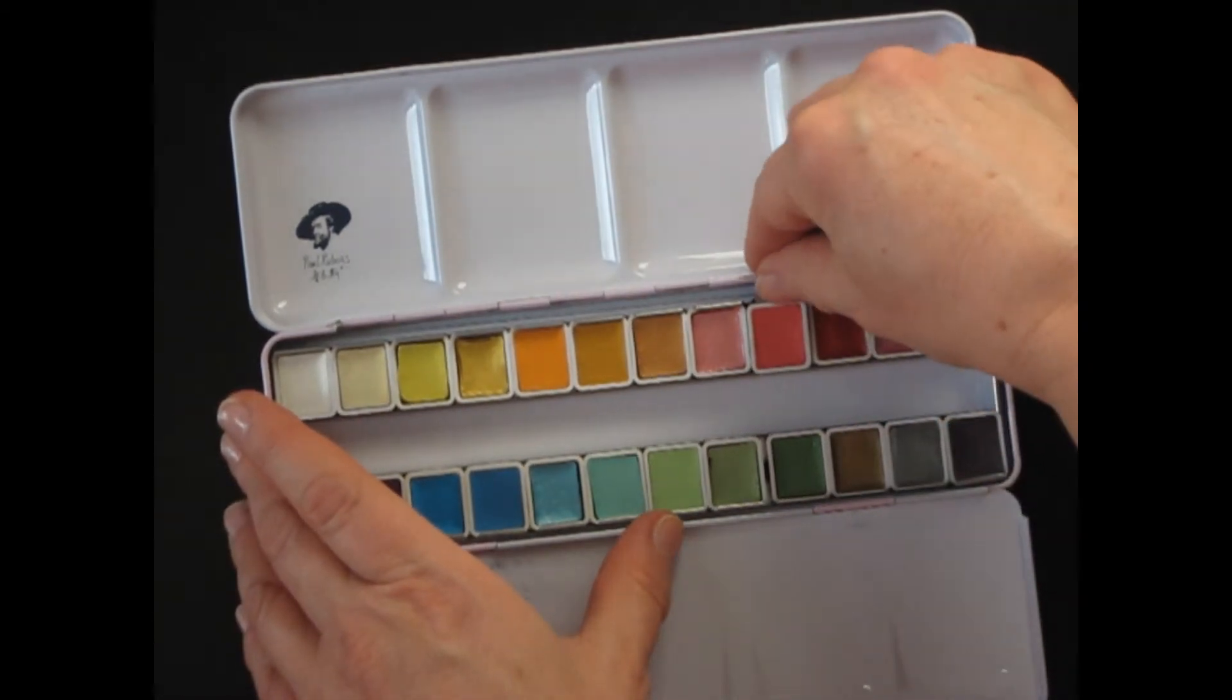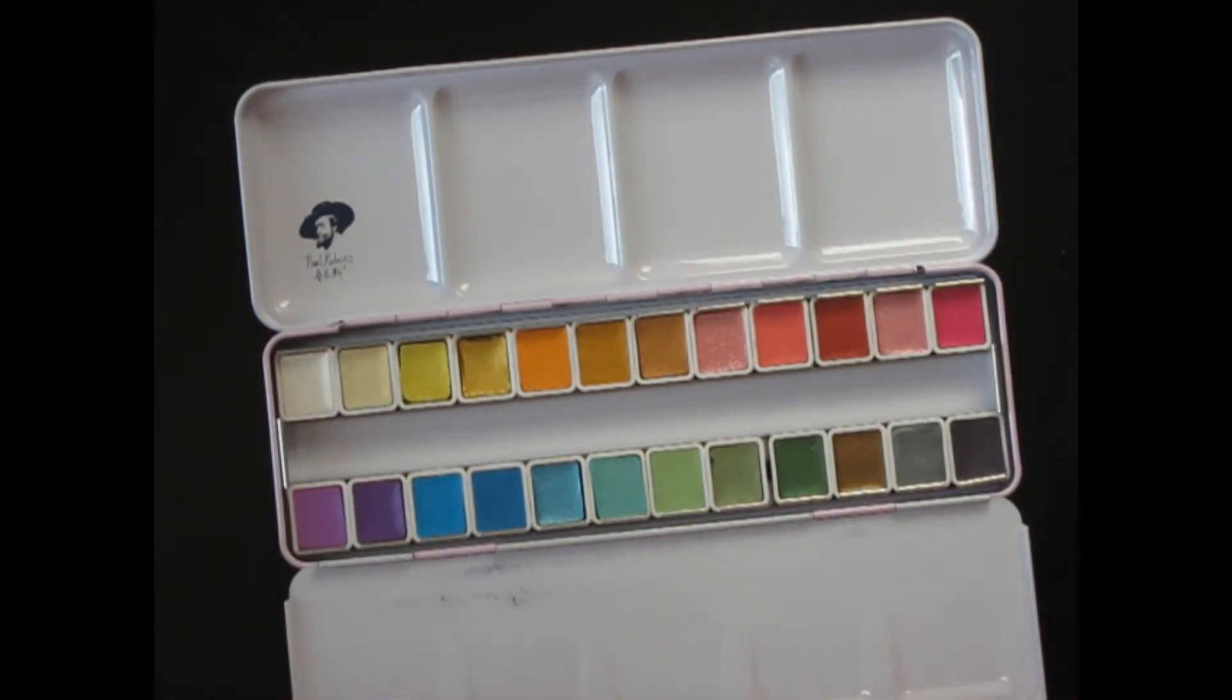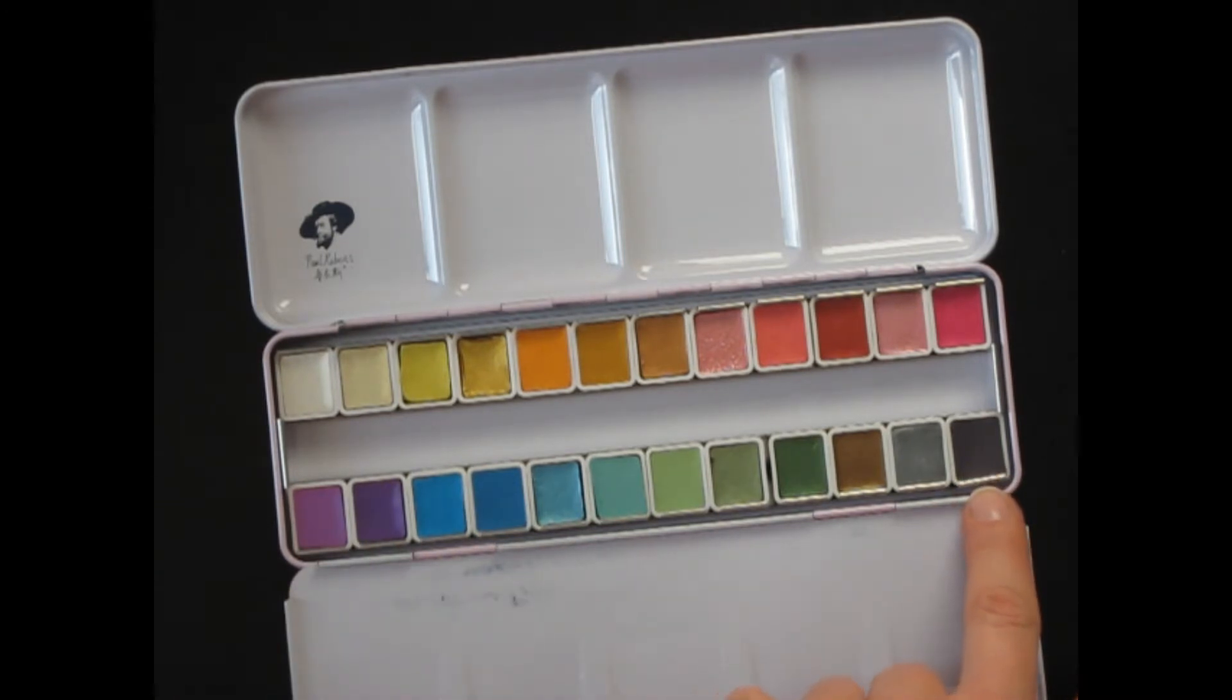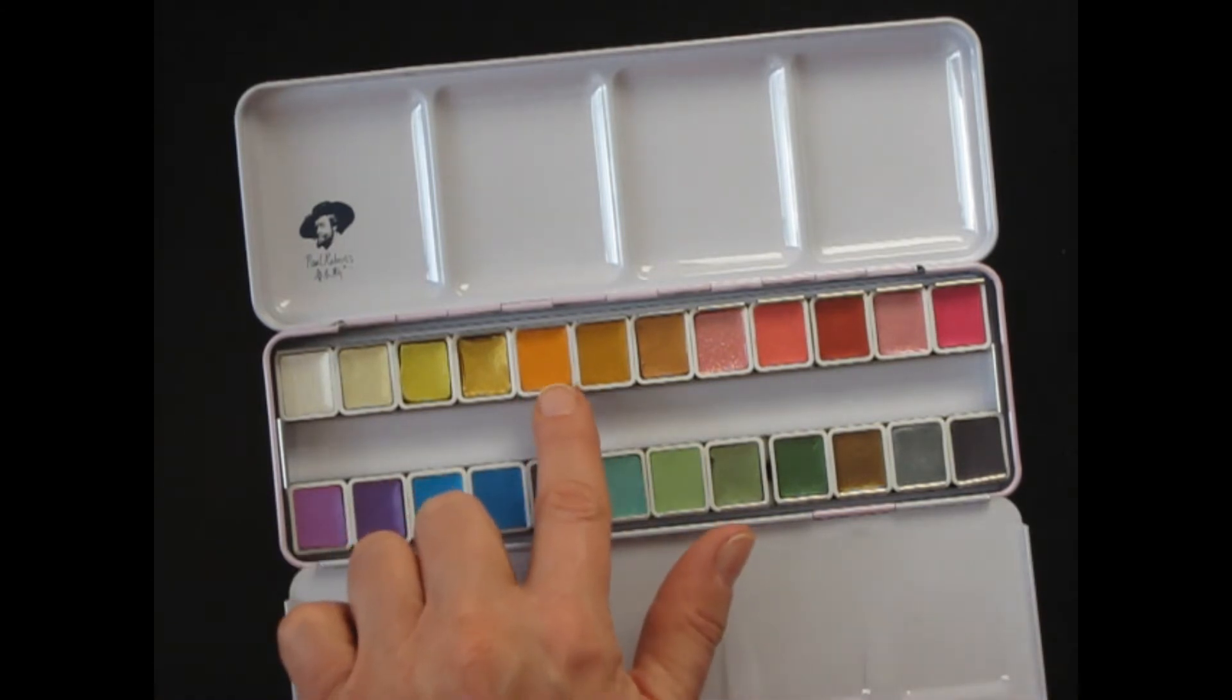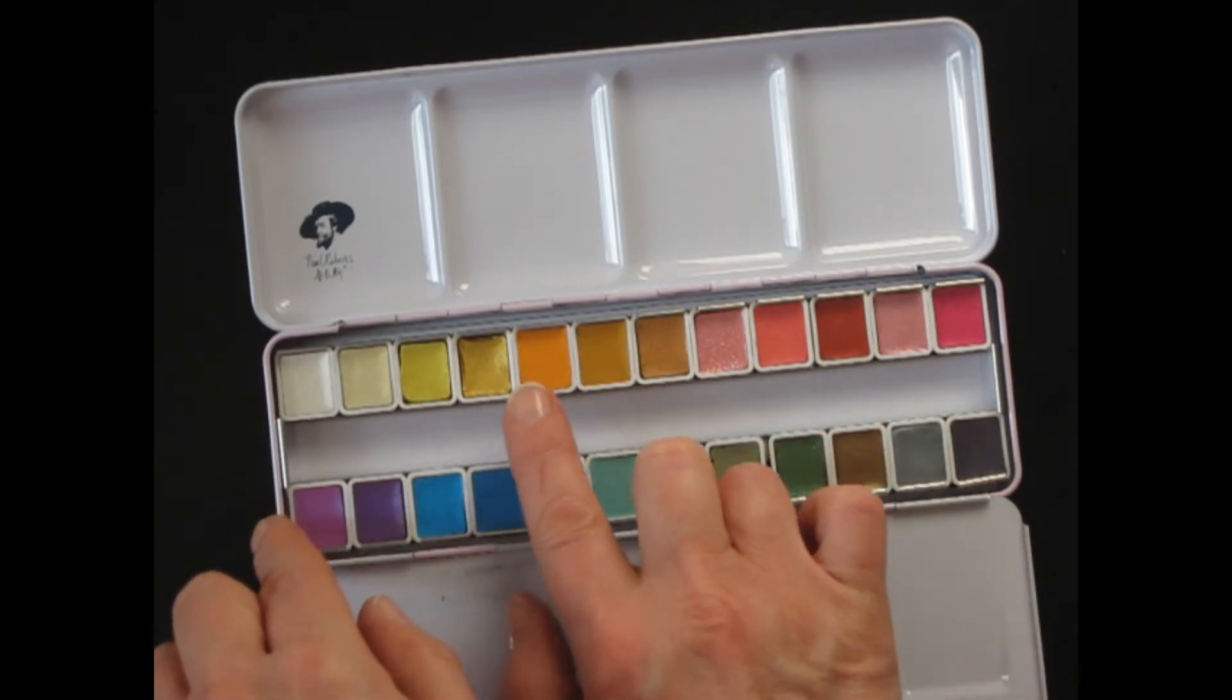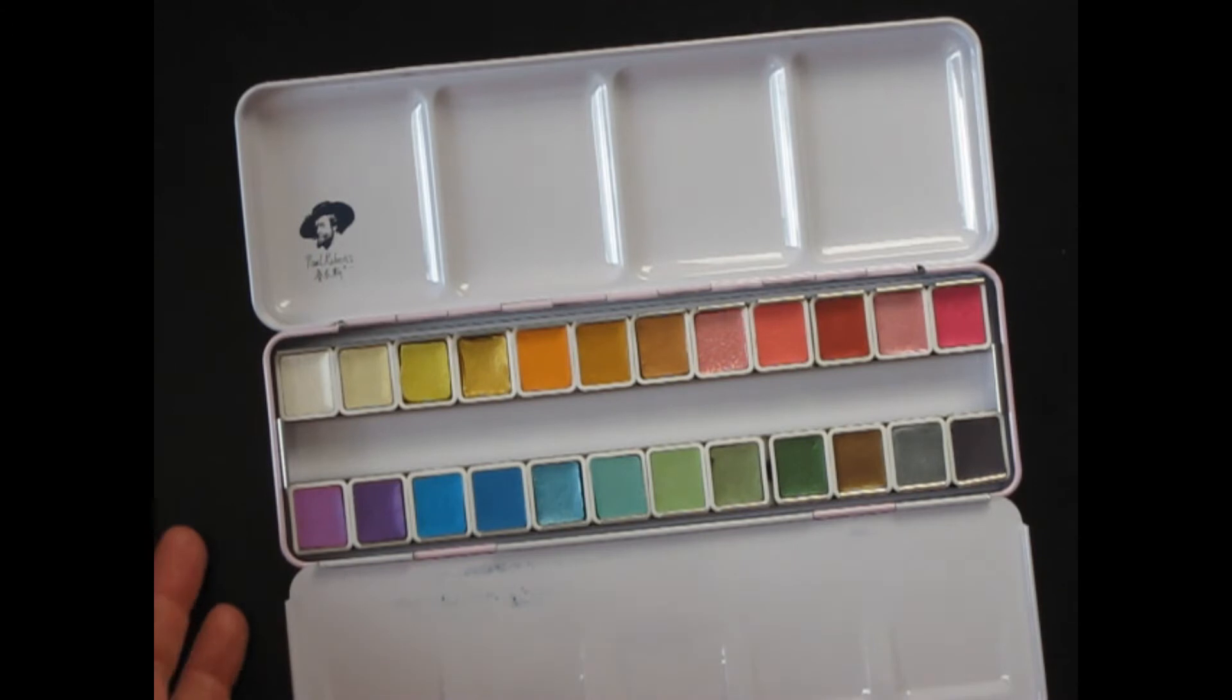Not going to do me any good. If you don't speak Chinese, make sure that you have your colors written down as you take them out of the pans, so you don't mix them up. The pan is mostly in color order, as I would use it anyway. They have a flash purple at the end of the palette, which is a little weird. You've got your brown and black and then it goes to purple. I probably would have moved it over here somewhere. Also, you've got this yellow here, which is kind of like the odd man out. I would probably move those two coppers over and move the orange there. But that's a really personal choice.